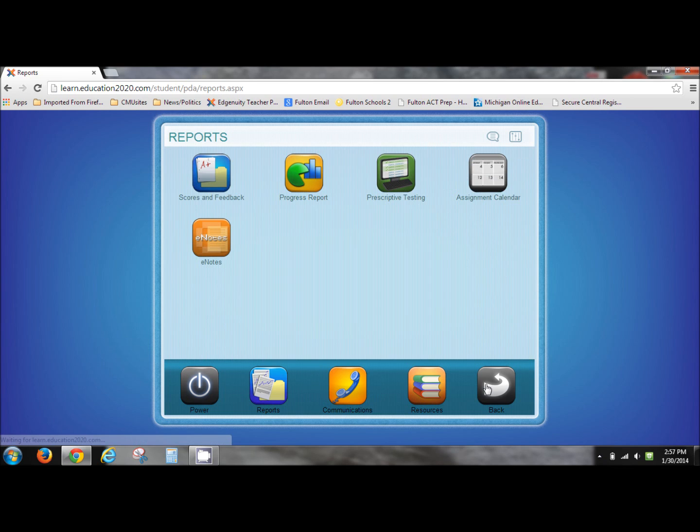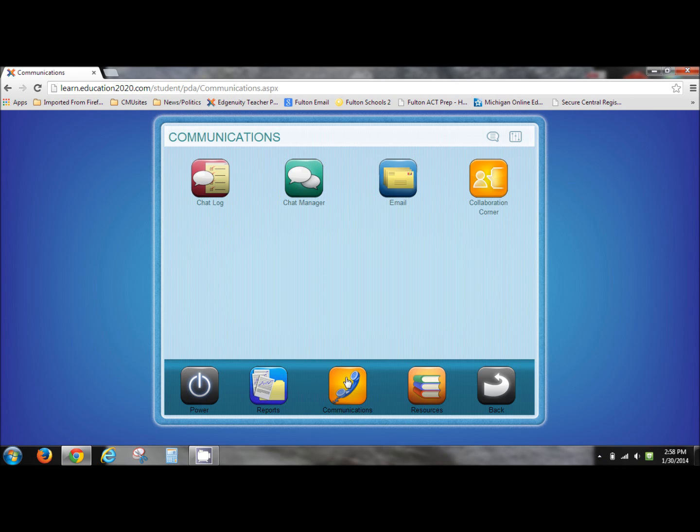Now, we'll go back. Another important feature is our communications tab right down here. Remember, it's a requirement to stay in contact with your teacher once per week at minimum, preferably once every day. Now, a phone call, a face-to-face visit will work, but since we're online, we do find that email tends to work the best. So, let's say you have a question for your teacher, U.S. history, for example. You're stuck on maybe the differences between some of the people in the northern and southern colonies during the American Revolution. Let's say you want to email your teacher.